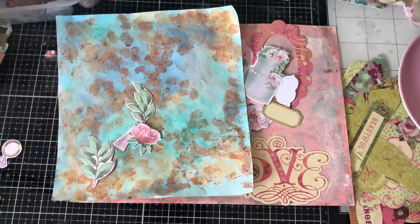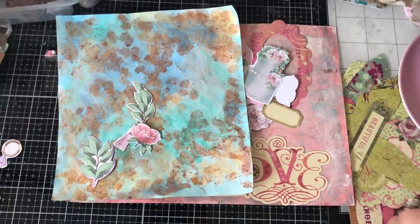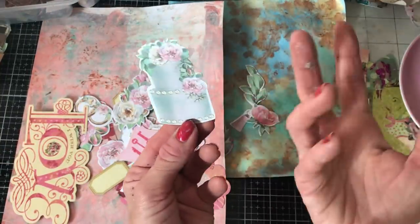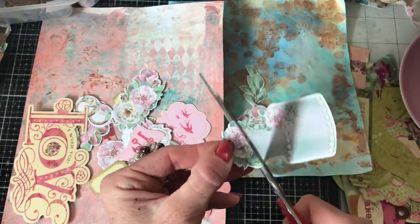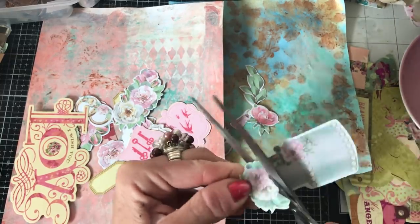I'm probably better off just throwing away the pieces that I don't think I'm going to use, because otherwise it gets a little bit ridiculous, doesn't it, the lengths that we'll go to try and use up stash. Like I say, maybe better off just binning it. So I'm going to put to the side any bits that I can't really use. Like this, obviously, is a wedding cake. I could definitely cut those flowers off, and this isn't going to be too painful to do. So I'm just going to cut the flowers off of the cake straight away. Okay.